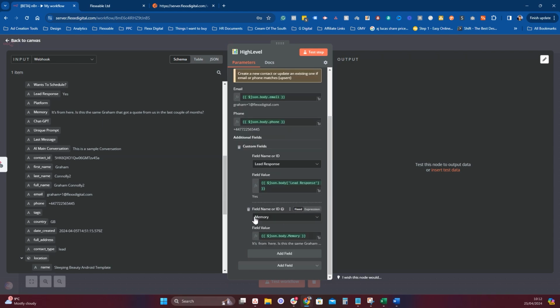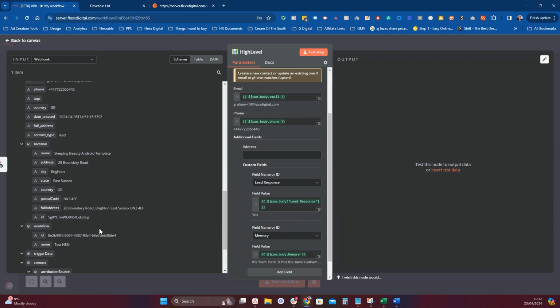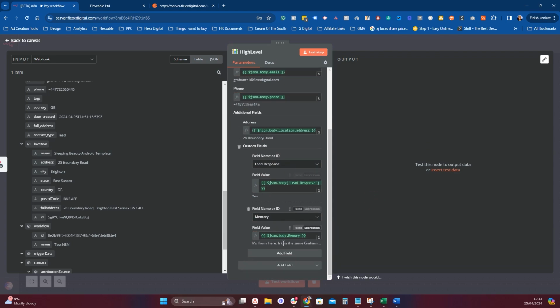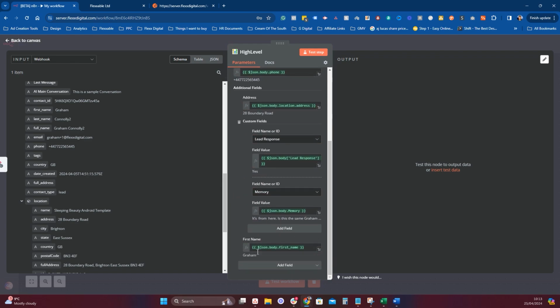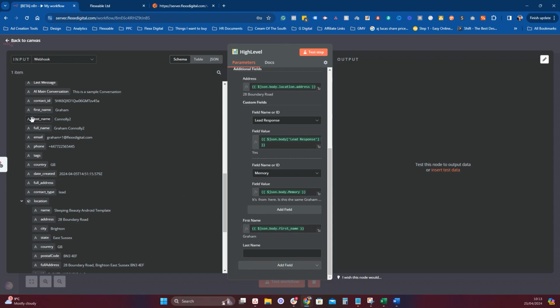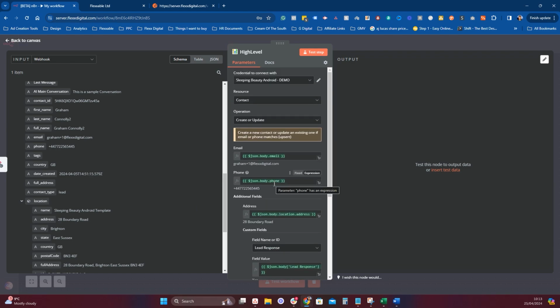Let's stop doing the custom fields. Let's go and add address. I think address is in there somewhere, isn't it? I'm just seeing that. Cool. Address. And these will appear above custom fields because they're standard fields. So I'm going to do first name as well. Where is first? There it is. Last name. So we could do loads here, but I'm just going to do that for now. It's basically how you do it. You've just got to add on your fields, and that should all be good.